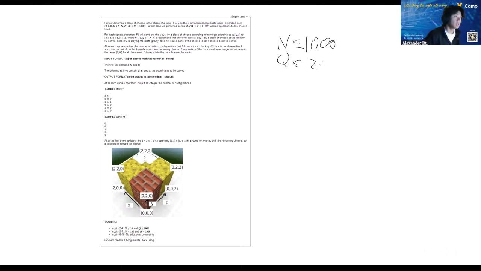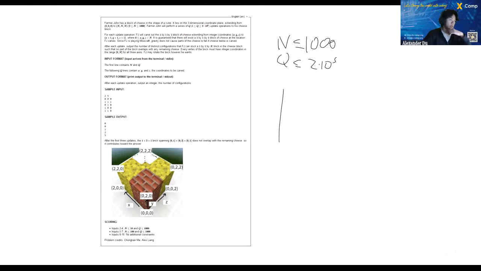Each query is an update where you're removing a block from this initial cube, and every single time after you query, you want to find how many empty segments of m by m by 1 there are, such that every single block in the original cube is empty. It's kind of hard to draw from the original sample, but the problem solution has an explanation.